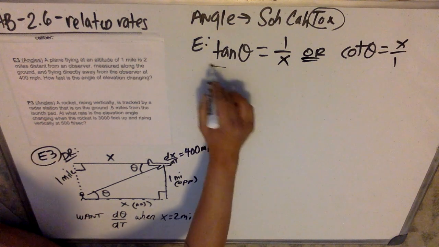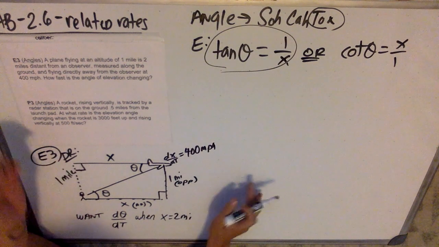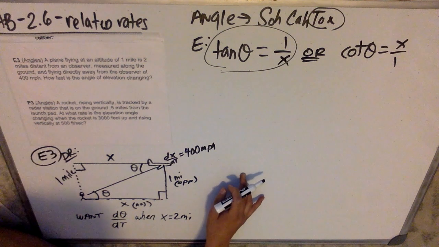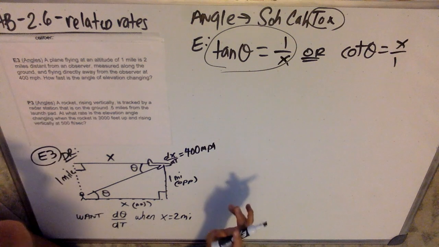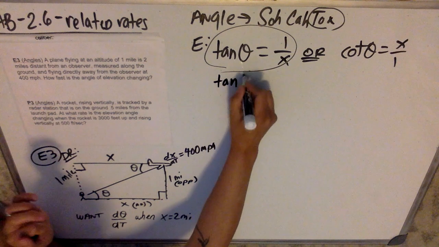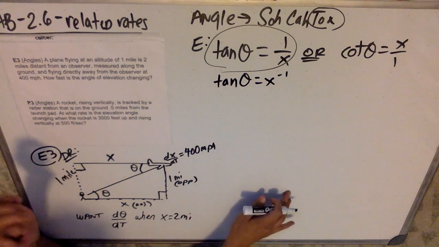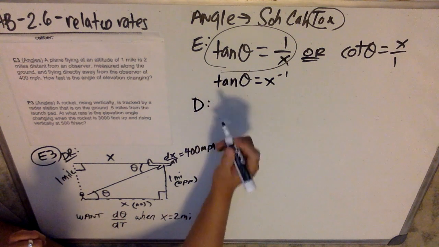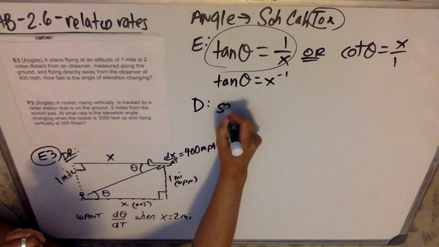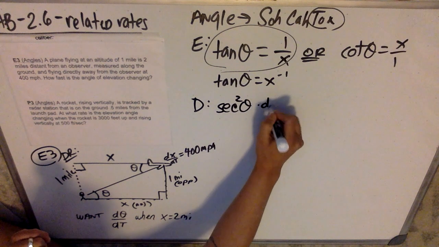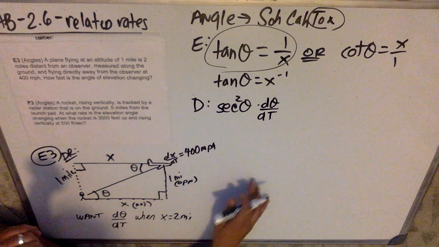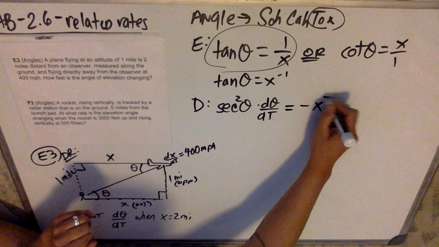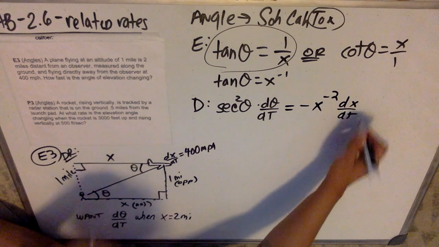I think most of us would probably have done this because most of us feel more comfortable with the SOHCAHTOA stuff. So now I need to derive with respect to time, right? I'm going to differentiate with respect to time. So if I were you, I would rewrite this as an x to the negative first to make it a nice easy chain rule. You don't have to, but I would suggest that that's the easiest option. So now when I differentiate, the derivative of tangent of theta is secant squared of theta. But I just differentiated something that wasn't t with respect to time, so I need to do d theta dt. On the other side, I'm going to get a negative x to the negative second dx dt, right?